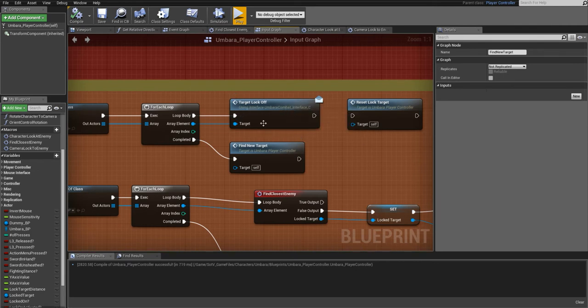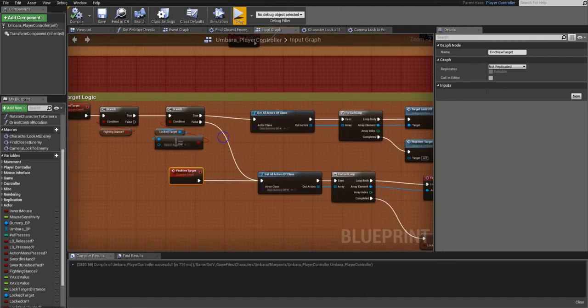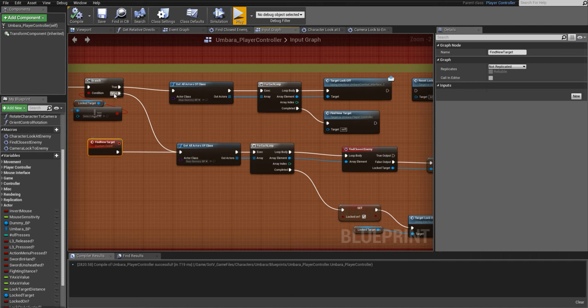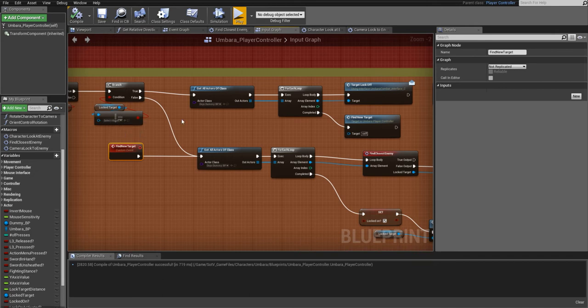And then I do a for each loop, which for each actor I want to take the target lock off, because I was running into a problem with the target lock icon wouldn't go off, and so every time you locked onto a new target, a new icon appeared. So I do that, and then once that's completed, I go to find new target, and then find new target event. Both of these trigger. So if there's nothing in the scene, if you're not locked onto anything, it'll just go straight here. If you are locked, then take off the icon, and then come here.